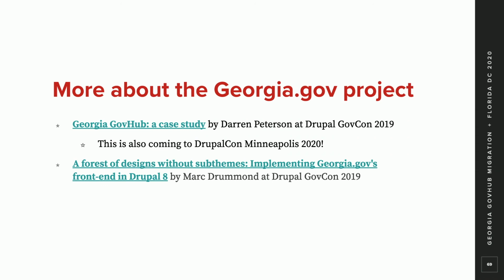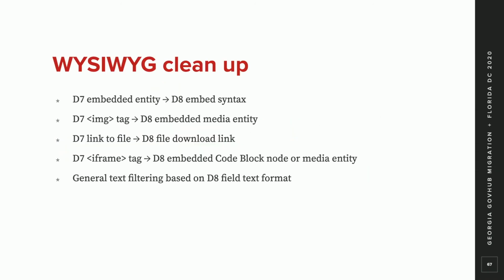And then can you go back a few slides? I had another question about files. Keep going, one more, right there. So the second bullet, where you were changing image tags to embedded media entities, were you using any entity generate for something like that, to generate the media entity? Because if you're doing some image tag, that may or may not be in a managed file. I'm just curious, because I've had to deal with stuff like that before. I try to stay away from entity generate for the exact same reason you said, the rollback issue.